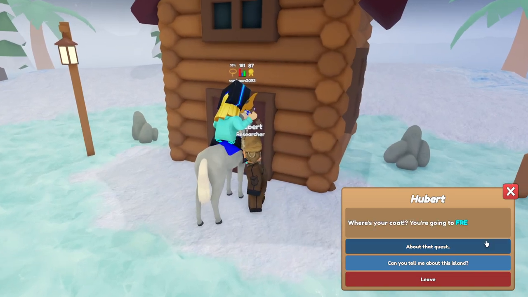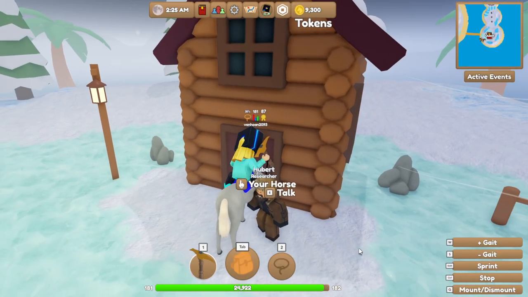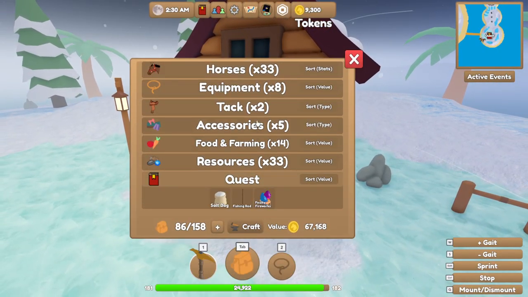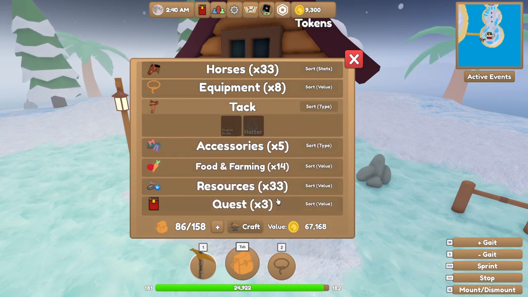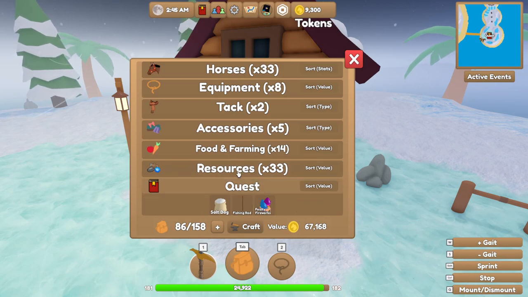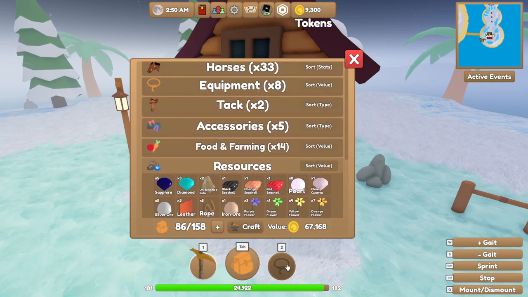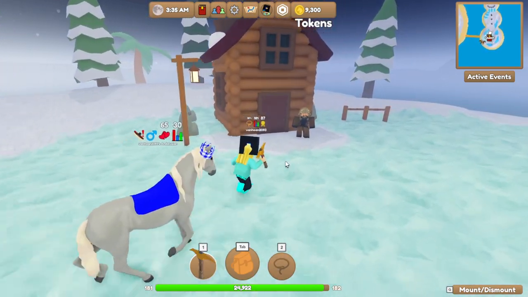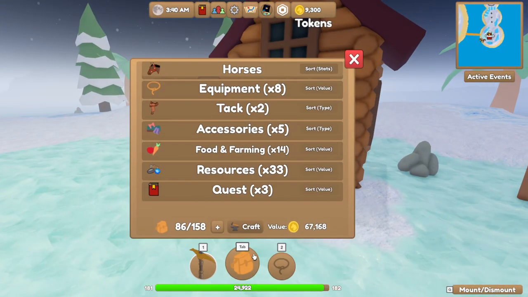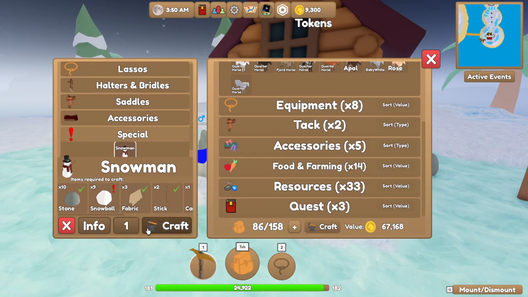And hey, about the quest, place it down next to me. Yes, so let's do this. Where is the snowman, guys? Not here. Quests, where is it? Guys, it's supposed to be here. No, yeah, maybe I need to be like this. Hey, I want to place this snowman, guys. Oh my god, where is it? I need snowball. What? Oh, it's here.